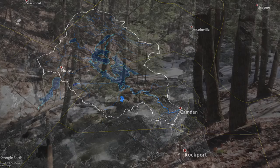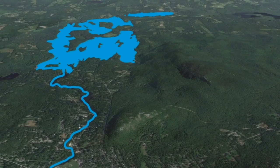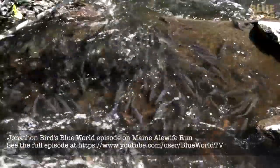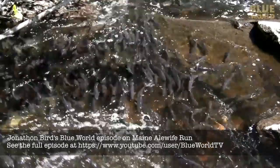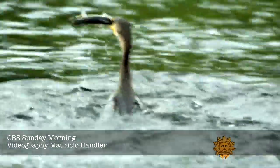While the dam itself may technically belong to the town of Camden, Camden Harbor and the Maguntcook River are gateways that connect the Atlantic Ocean to an entire region that is shared by many. Most of us recognize the importance of migratory birds, but what I didn't realize is that migratory fish are actually just as important. Every spring, the river fills with a type of fish called an alewife. Alewives, a kind of herring, are anadromous fish, which means they live in the ocean but migrate temporarily into fresh water to spawn. When they return inland after years at sea, they help to complete a cycle that has sustained life for thousands of years, carrying nutrients from the sea back to the land, fertilizing the soil and providing nourishment to everything from otters to ospreys.